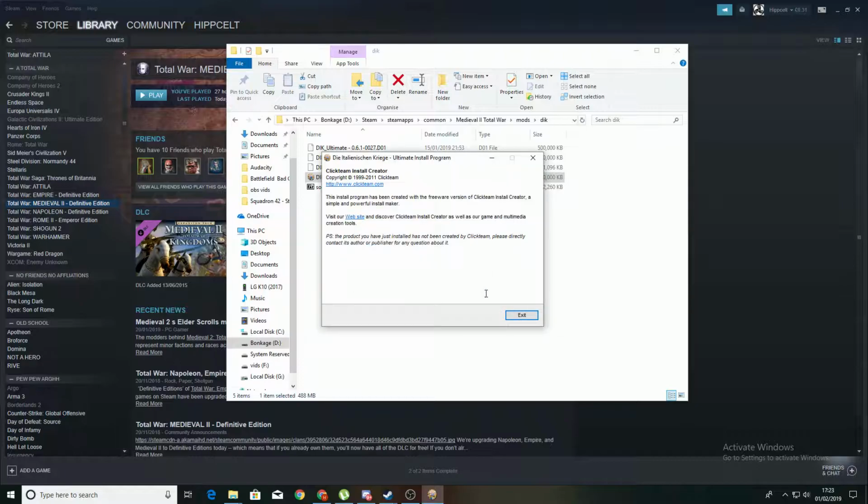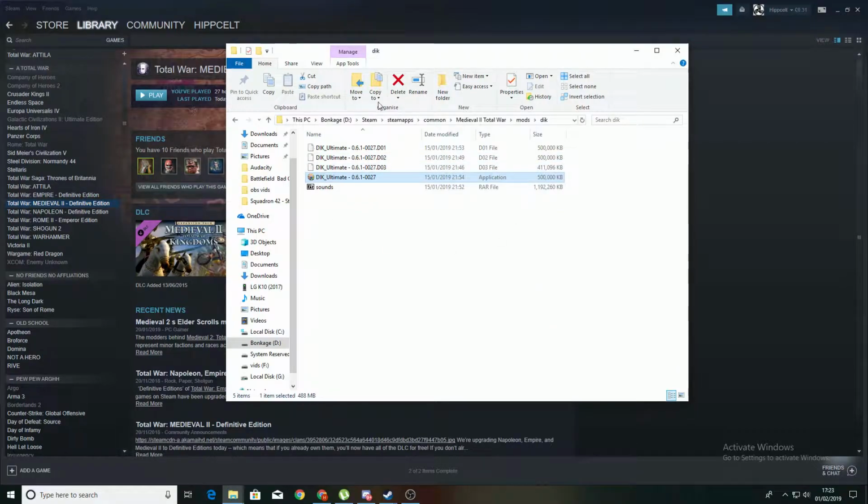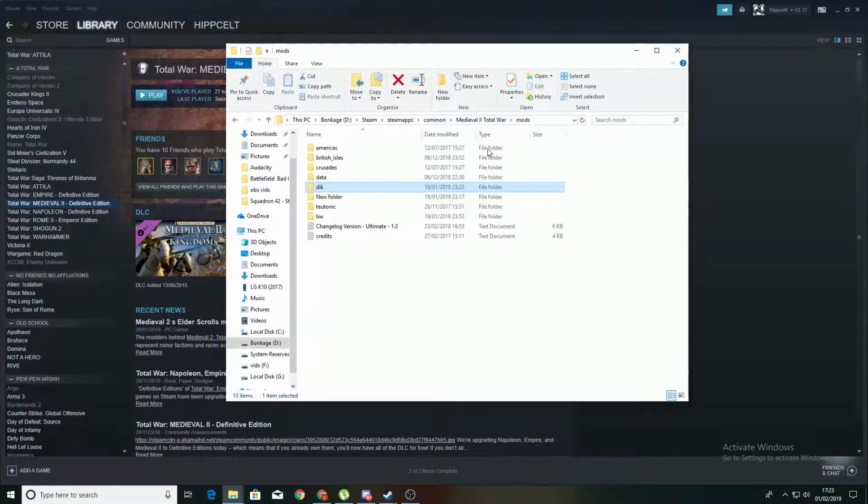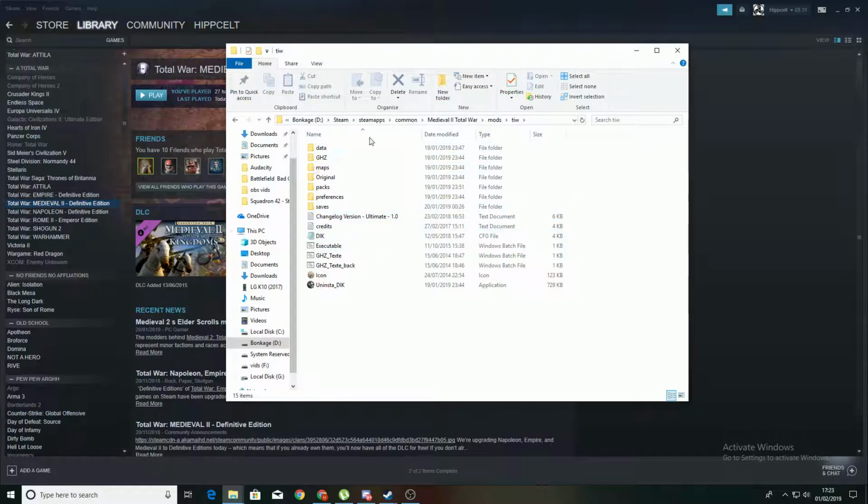this. I'll just show you. If I get rid of this, I'll show you where I installed everything. I just installed it here in the mods folder. There you go, the Italian Wars. That's what you get after you've run the installer. And the path doesn't really matter considering what we're going to do next. But as I say, just for convenience sake, I've stuck it here because this is where we're going to do most of our work in this mods subfolder. So I've got everything here.